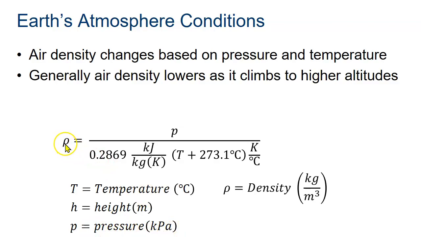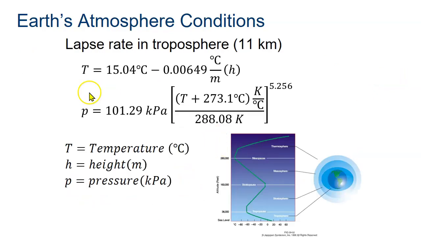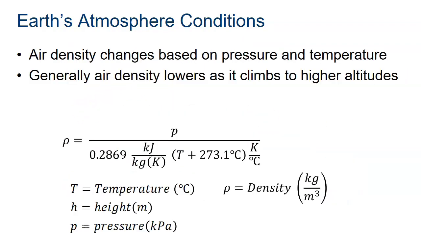So to find the density of the air, you take the pressure and divide it by these conversion factors, where the only number you put in is temperature. We use height. And remember, here we calculated the pressure and the temperature, and then you use that pressure to find the density. So this can turn into a lengthy calculation.